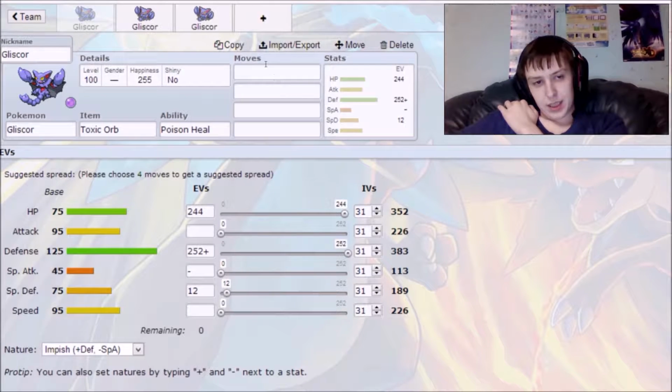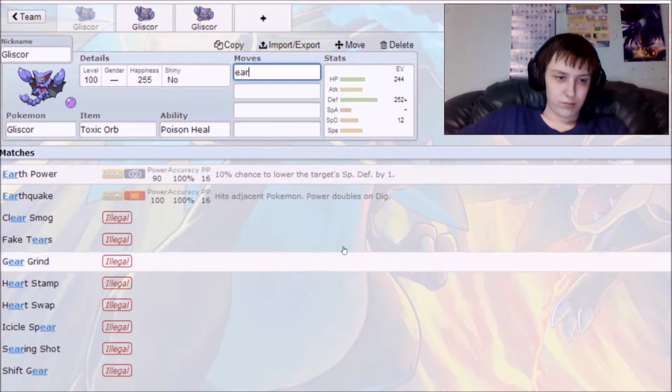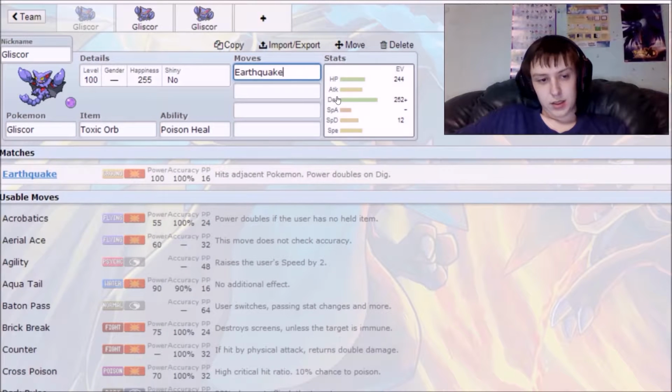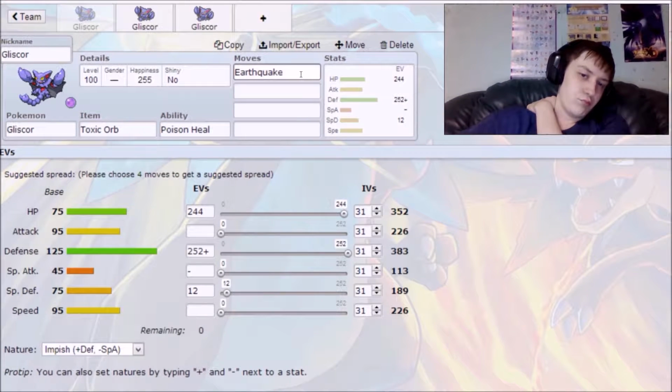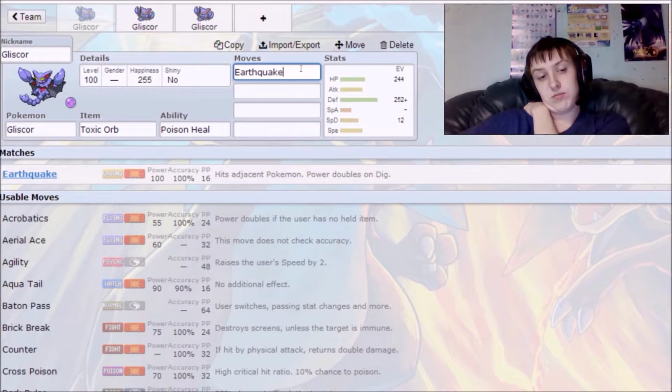So, now that we've got that taken care of, moveset time. First off, Earthquake, because you're a physical attacker, as you can tell by that ever so slightly, or no wait, his defense, or special attack sucks, so special attack all the way. Yeah, I don't know why I said ever so slightly. It's a whole lot better. So, Earthquake, physical attack. There you go.